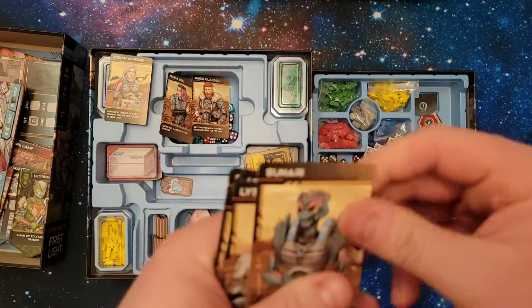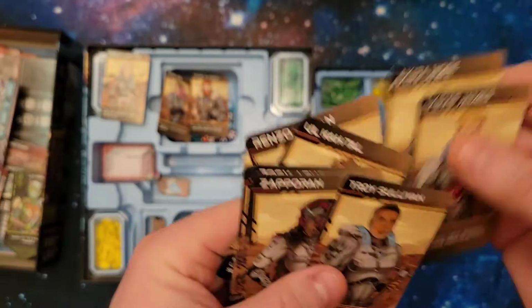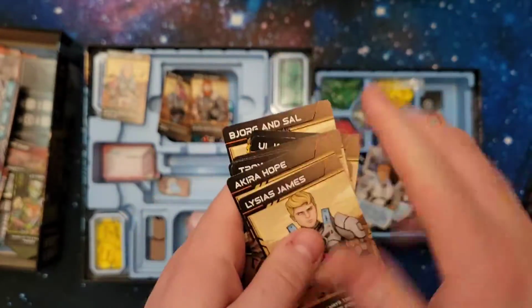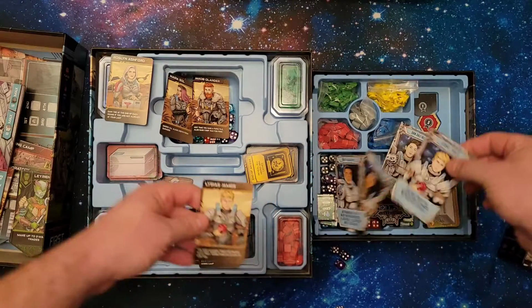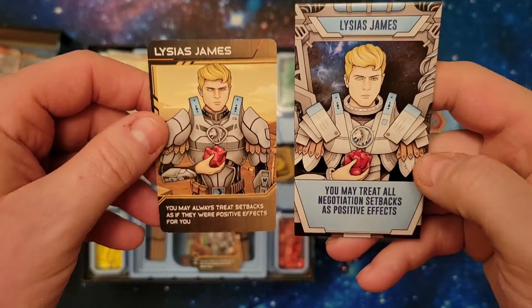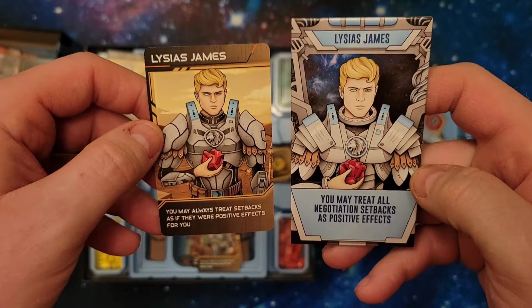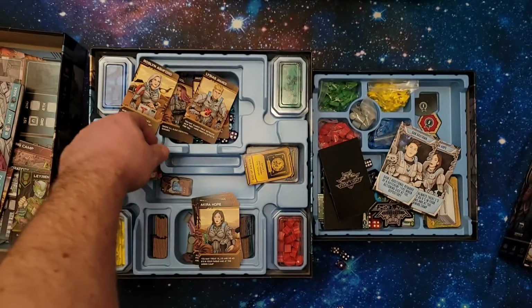I will save this one for last, and this one for last, because those are the new ones. So we'll just go with this one next. Alicia James. There we are. So that one seems like it's just recycled art there. But the power is the same, so that's nice.